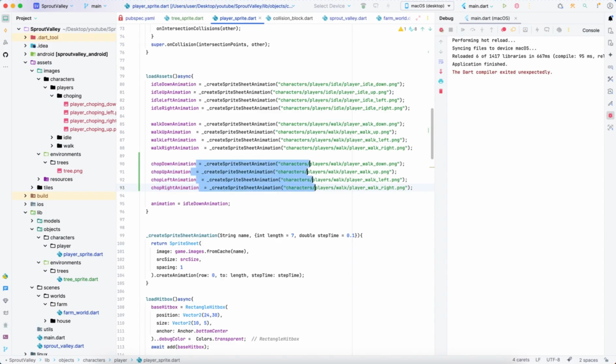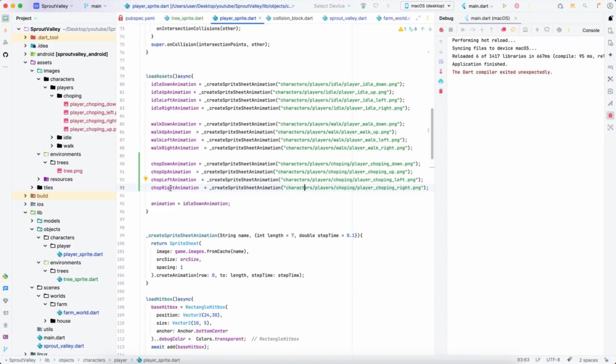I'm gonna change this for chop. Chopping player, chop player chopping, down, left, right, and up. I think this is enough.